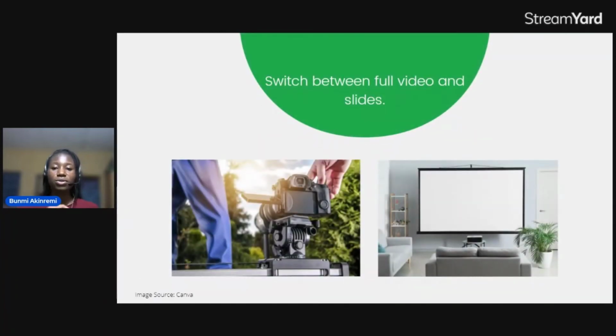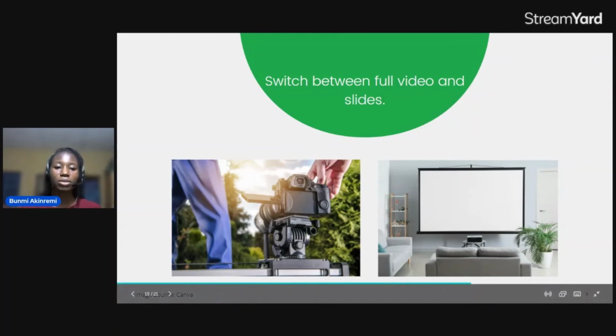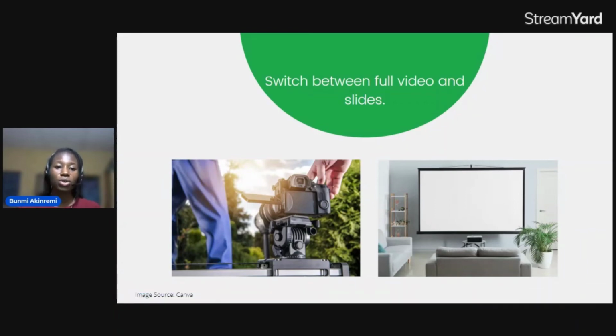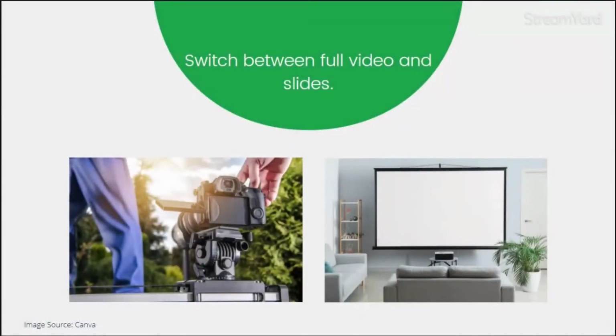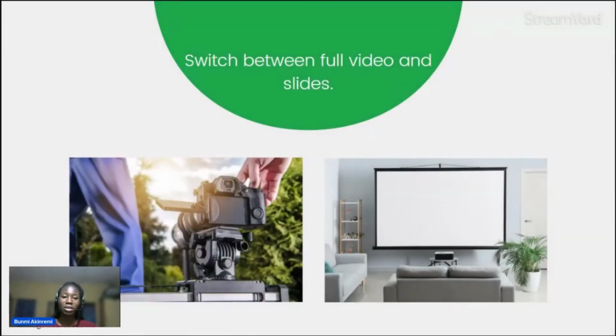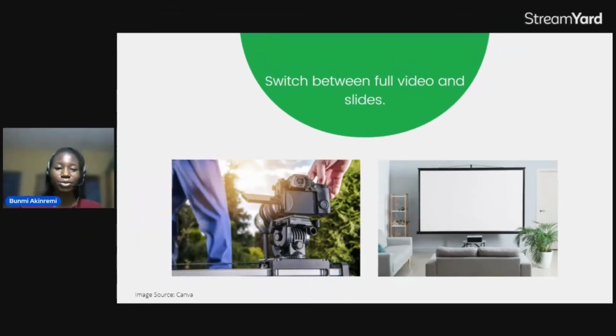And then try to switch between your full video and slides. StreamYard actually makes this easier for you, right? So you can switch between full video like this and your full slides. This is good because you're giving them something new unexpectedly, right? At the point where they are expecting to see just slides alone, you switch to your video and explain and expatiate some points, then you continue sharing your slides. These are just little things that actually count, and they give you a less boring presentation.